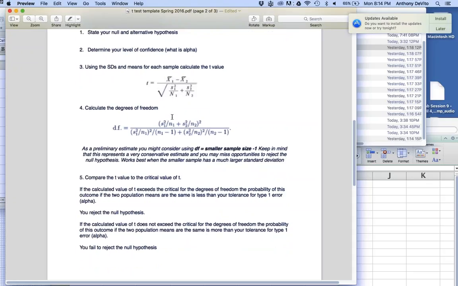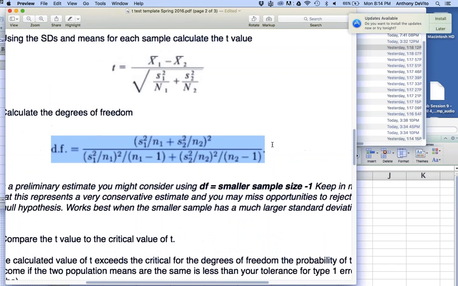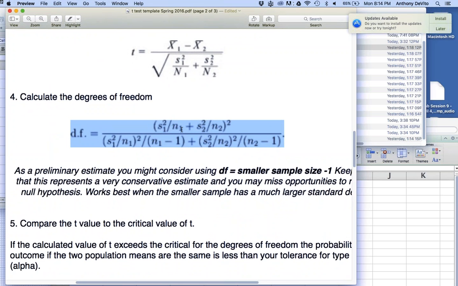The problem now is when you want to calculate what your degrees of freedom are in that situation, you have to use this formula. Kind of a nasty formula, right? So what I was saying is you can use this formula for degrees of freedom, or you can simply say whichever one of these is smaller, N1 or N2, just use that number minus 1. And you'll always be working with a degrees of freedom that's smaller than you would calculate from this formula, a more conservative number of degrees of freedom.